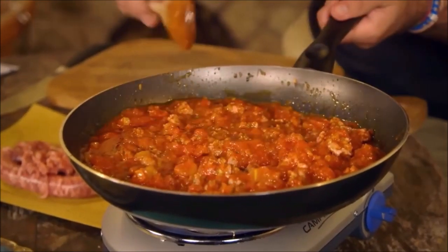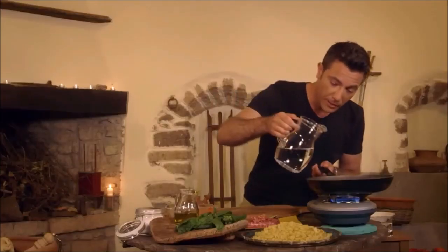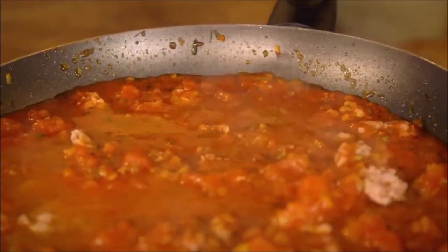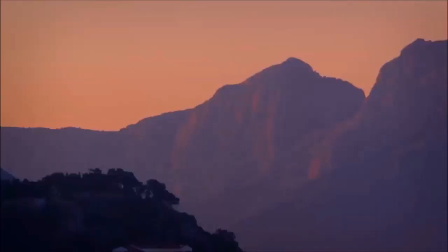My sauce is bubbling away, so I'm going to add water, okay? And what the water is going to do is make sure that my sauce doesn't get too thick, but yet all the flavors get together beautifully. Bring to the boil, then leave to simmer for 20 minutes.